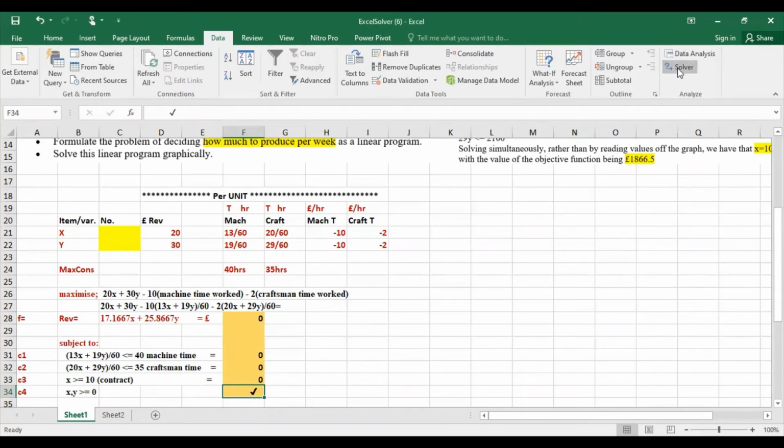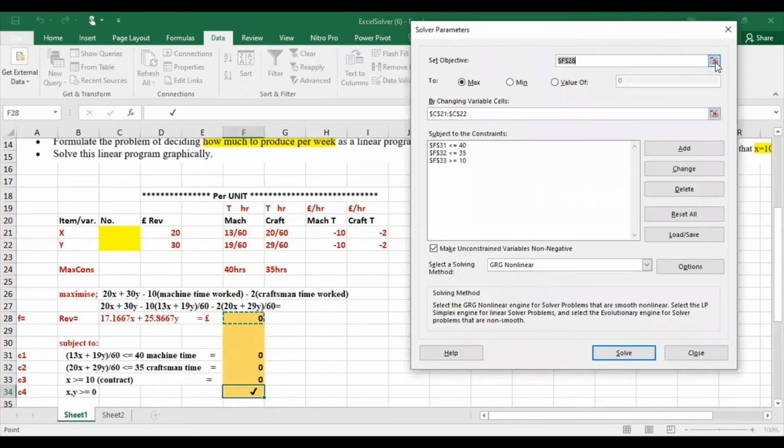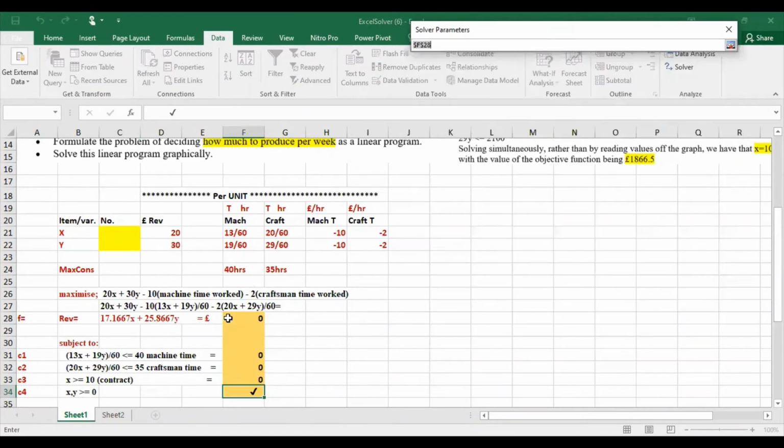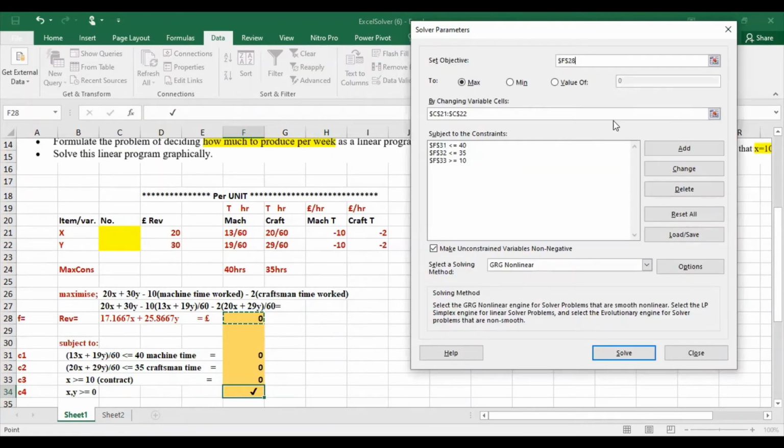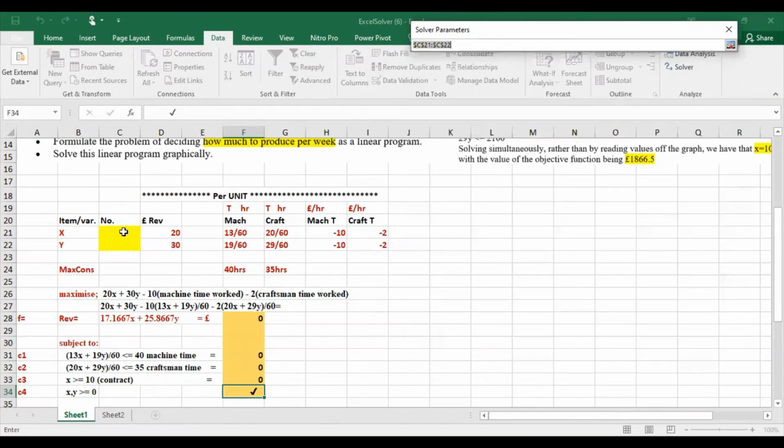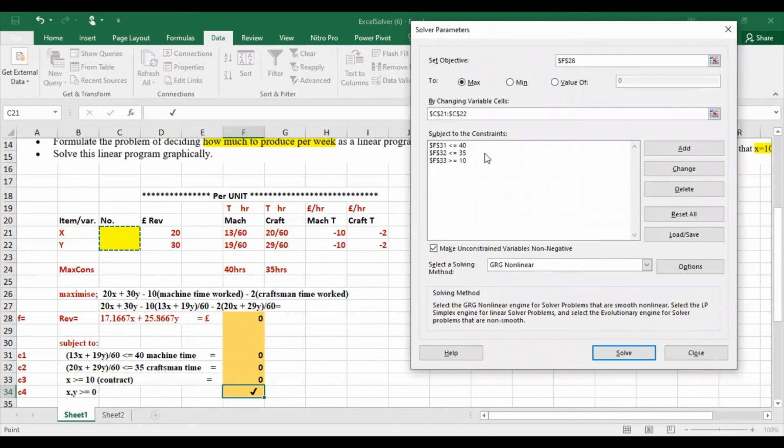What you are going to do is apply the solver. For the set objective, I am going to explain again: you will click on this cell, where you have already formulated the formula. Then, by changing, you have to click on max here. For the variable cells, you click on it and take these two cells, where you will get the values. Let me delete all this and put it myself.